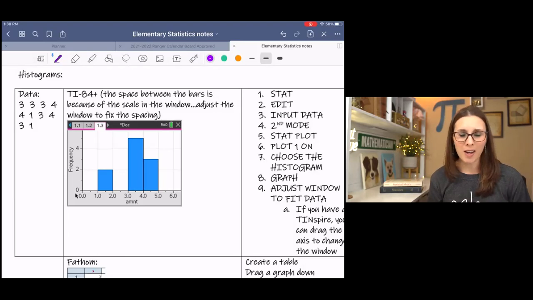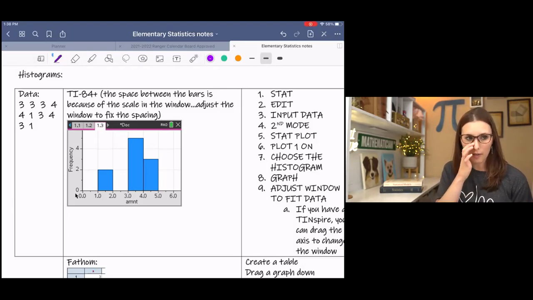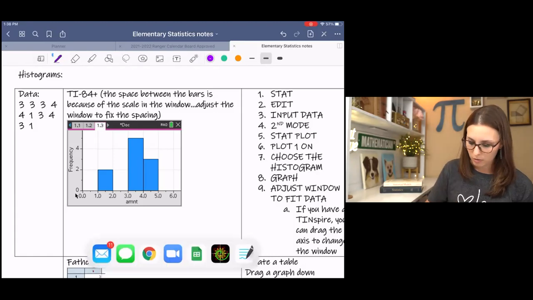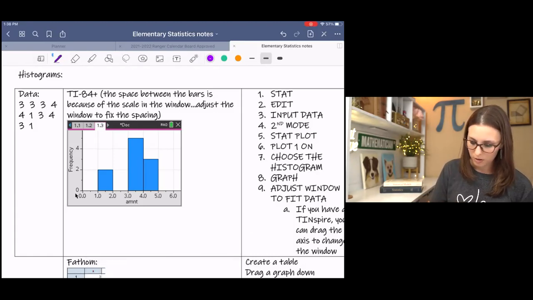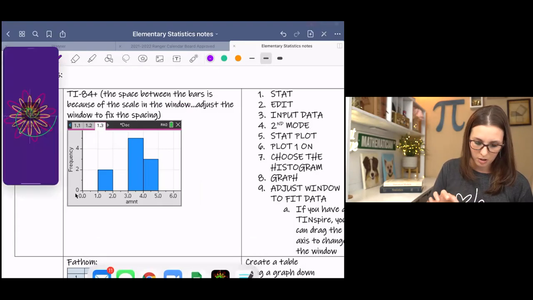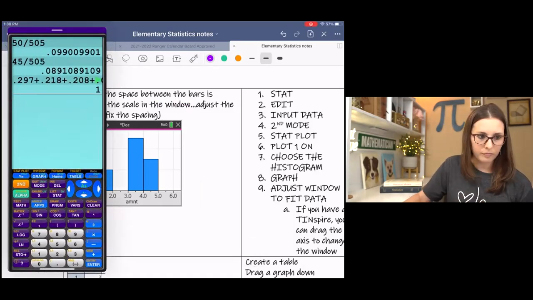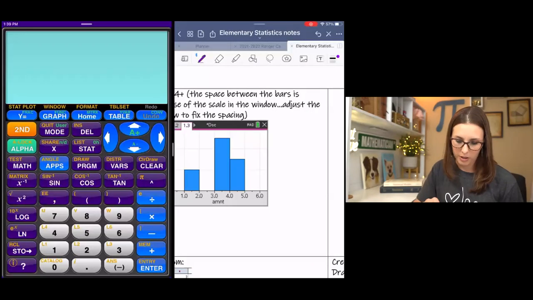But if you have a handheld calculator already, then it's pretty easy to do in the calculator. I have the steps over here on the right. You're going to have to input your data. And then actually, I'll just walk you through this. Whoops, let me drag this up. That's not what I wanted. There we go. I wanted split screen.